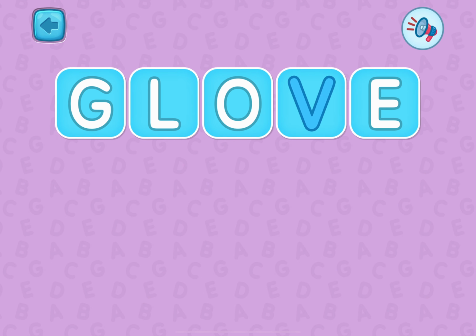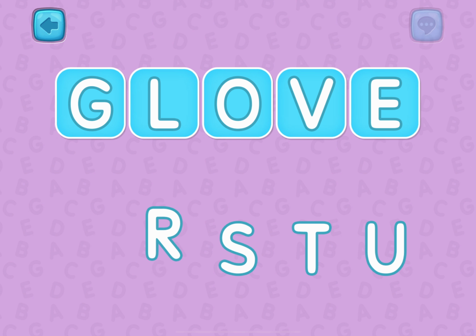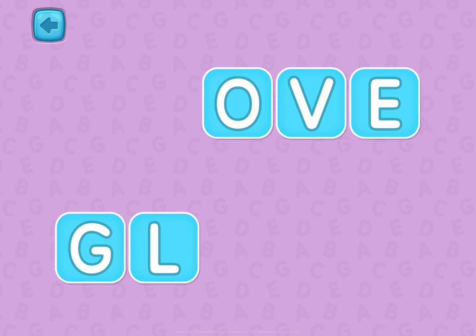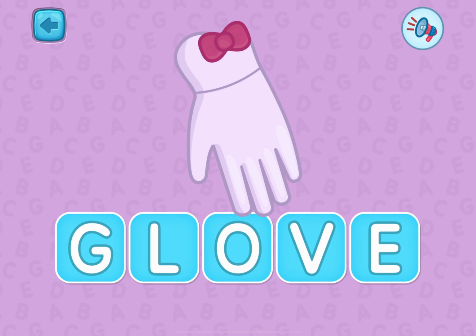Move the right letter to the right spot. G, L, O, V, E. Glove. Woohoo! You did an amazing job.